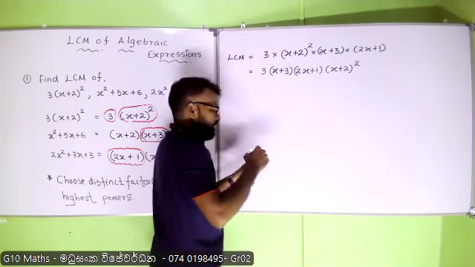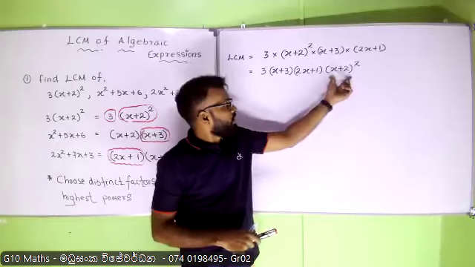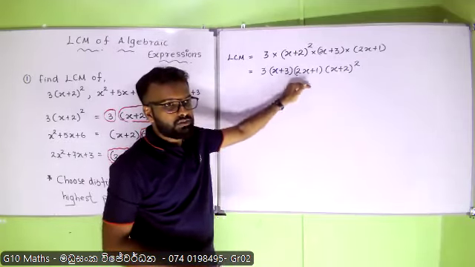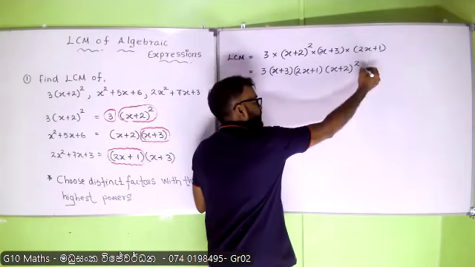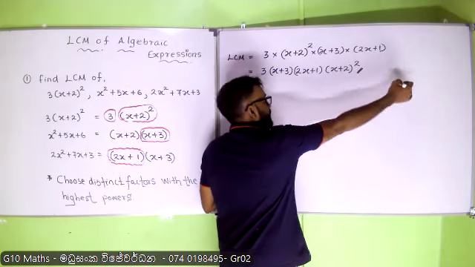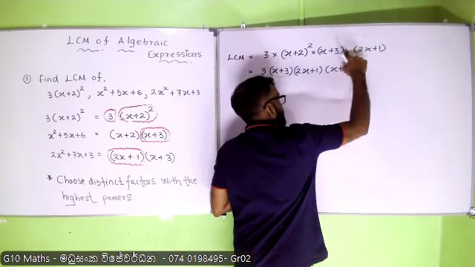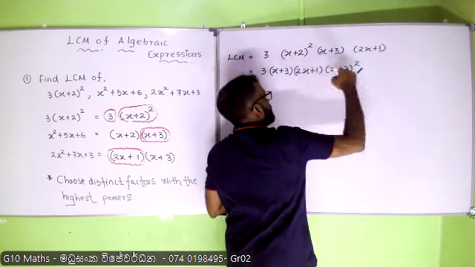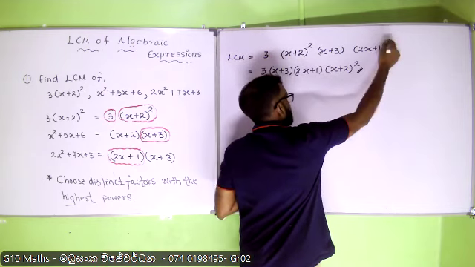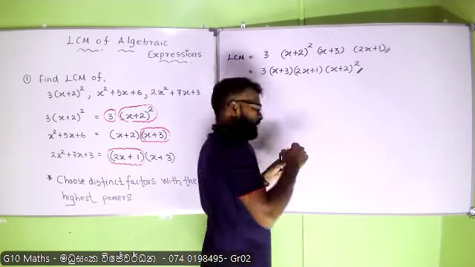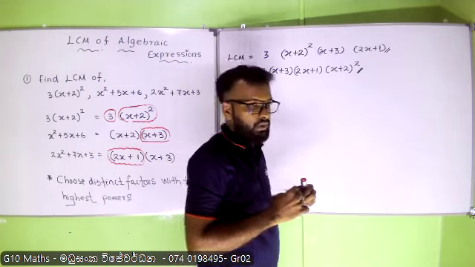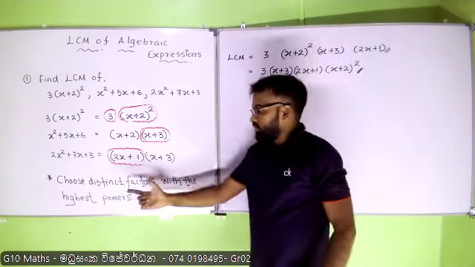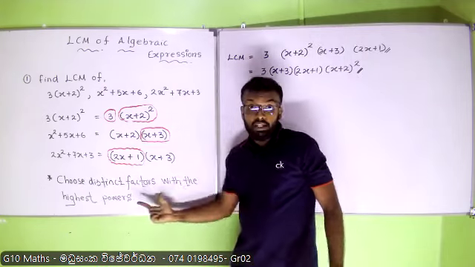I have put the factor with the highest power at the end. So this is now in order. So this is your LCM for this. This is also correct. You can write it by removing the multiplication sign as well, because the bracket is already saying multiply. You need to multiply. No need to write this one.